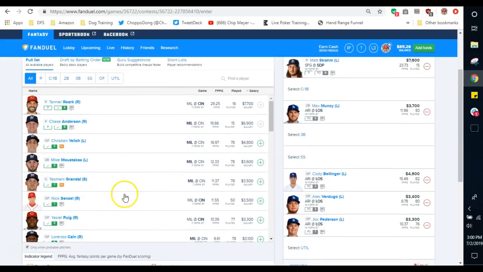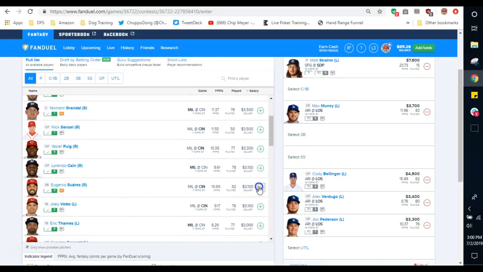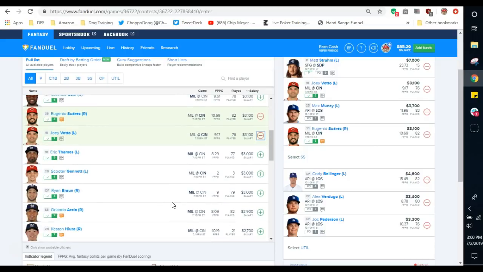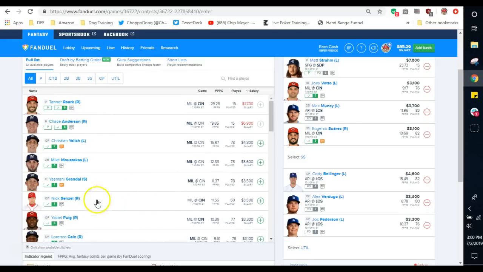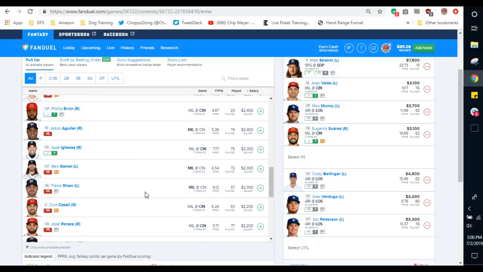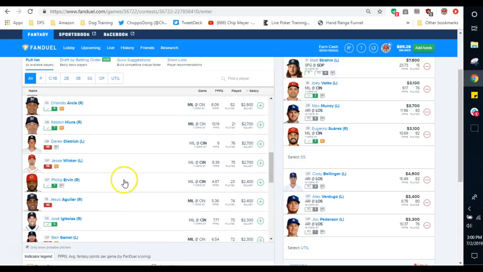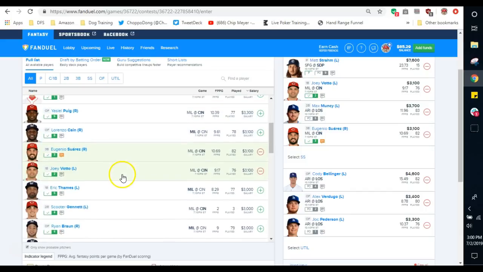Hey, look, there's the Brewers as well. Let's come down here. There's Suarez at third base. There's Votto. So now I've got a 2-3 going. Where's Winker? Is he leading off? Scooter Jeanette at 4. Senzel's leading off. Where's Winker? Iglesias is down here. I guess Winker's not starting. So if I wanted to look into those guys, maybe I only keep it at 2.